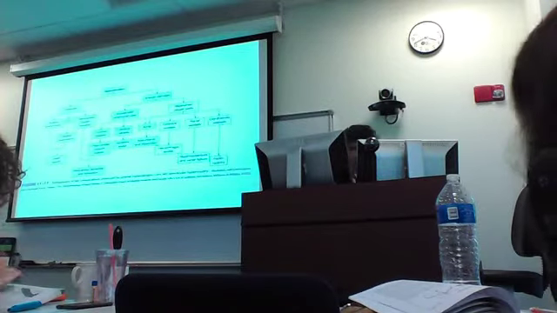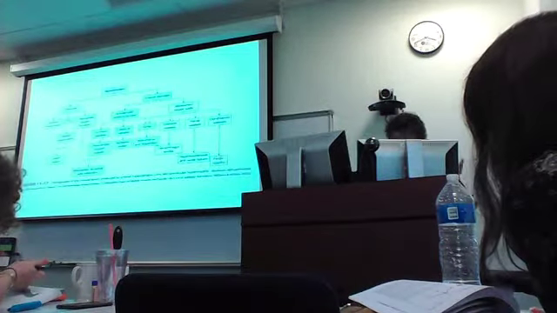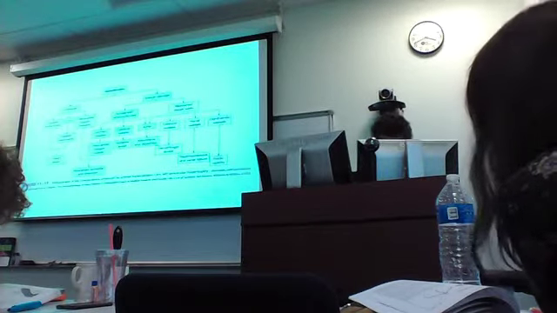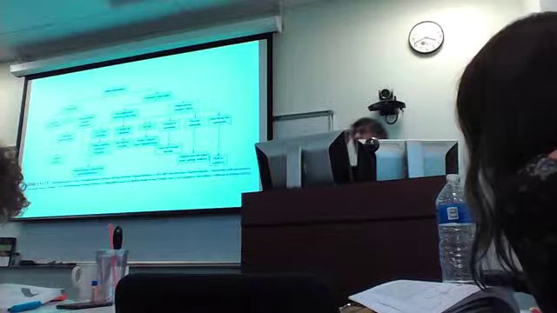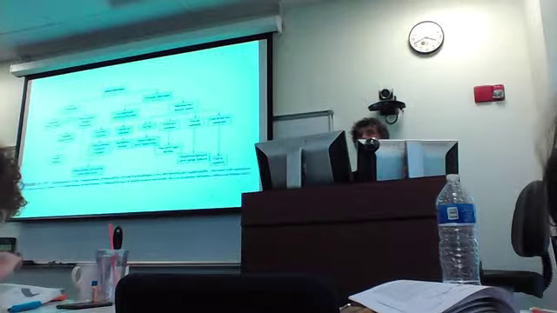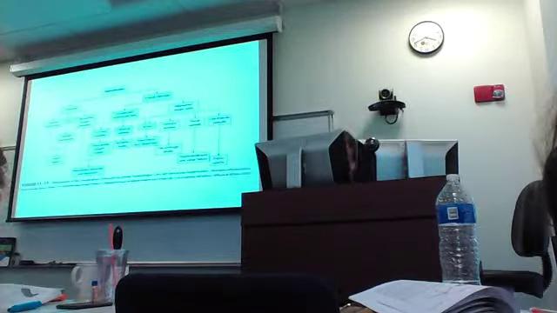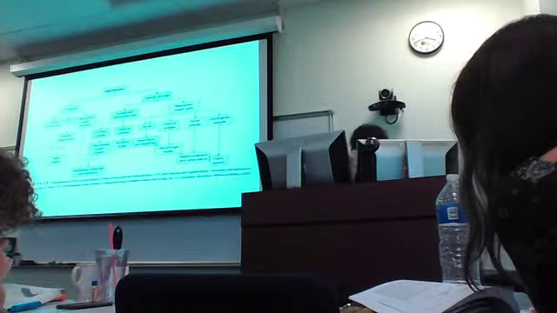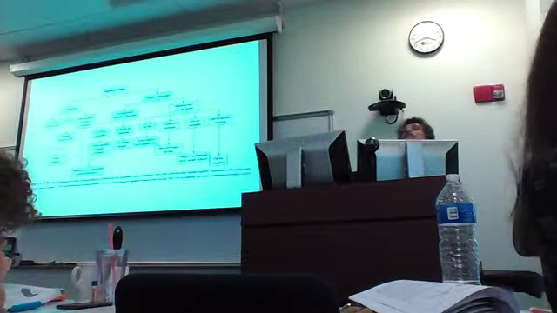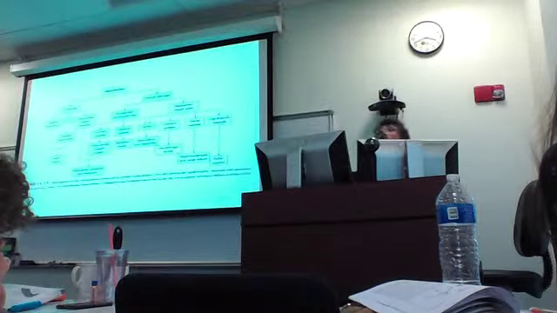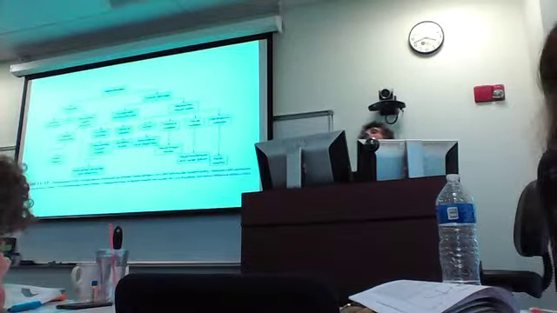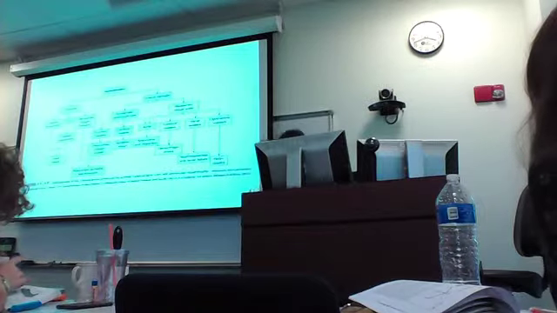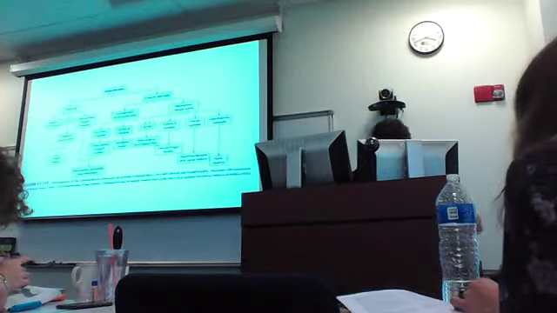So patients can develop hypertension from hyperaldosteronism, primary hyperaldosteronism. They can also develop hypertension from overproduction of the glucocorticoids, because the glucocorticoids can have a mineralocorticoid effect. And if there is disease of the adrenal medulla and they overproduce the catecholamines, epinephrine or norepinephrine, they can develop hypertension from that.